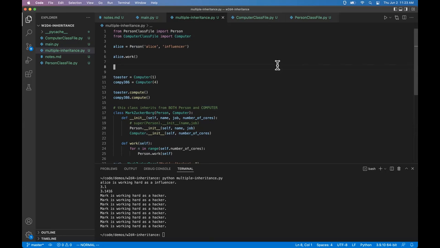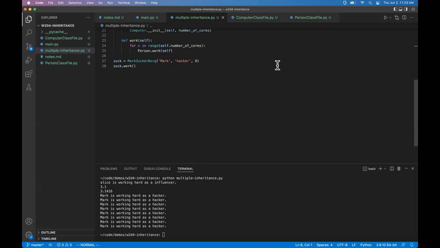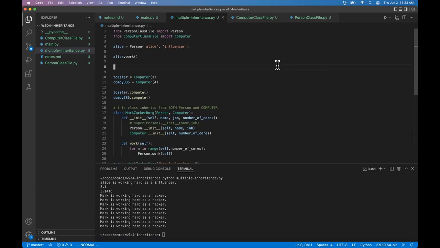If you wanted to initiate both subclasses, right? So if I wanted to initiate a computer and a person under Mark Zuckerberg, it wouldn't really let me do that outside of the parent because they're separate files. You can't run two files at once simultaneously. Well, so we are importing the person and computer classes into this file. So like right here, I'm just making persons and computers.